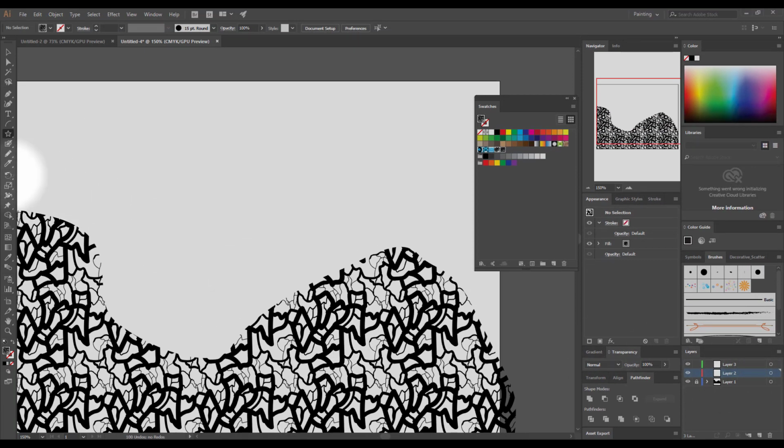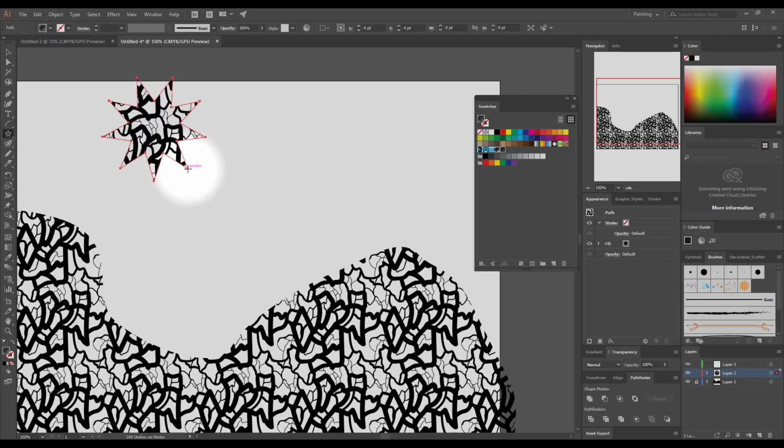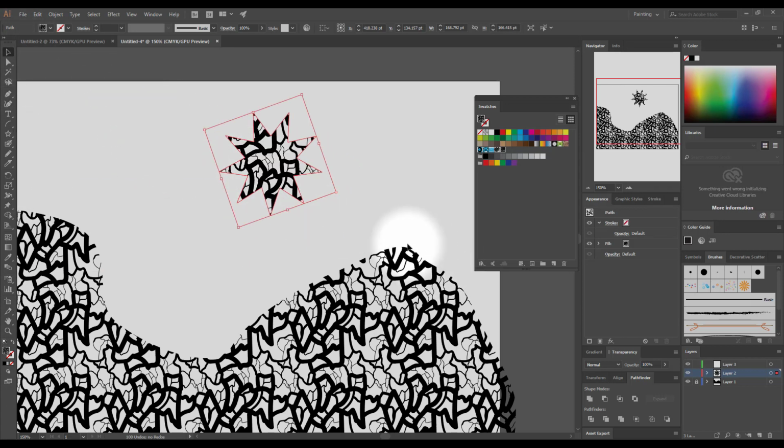On layer 2, I'm going to draw a shape. I'm going to draw a star, and my pattern was in the foreground, so it automatically filled it in there. And then I want to copy it, and I don't want to drag out a copy because I want to copy right on top of it so I can adjust it so they're layered on top of each other. And I think when you watch, you'll see why I'm doing that.